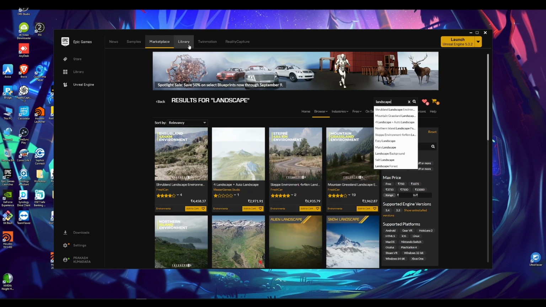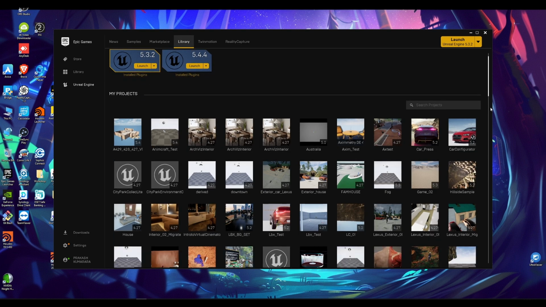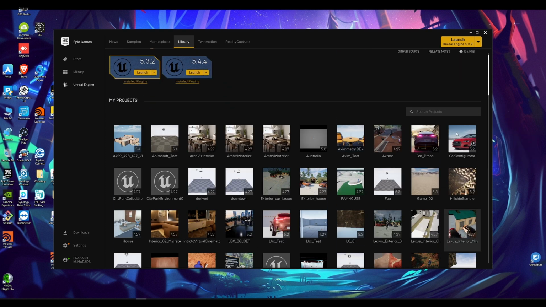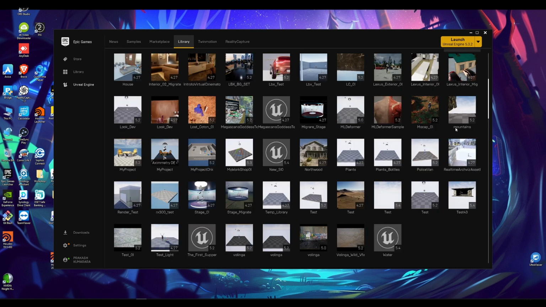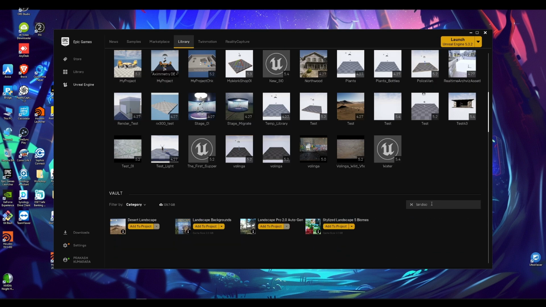Before coming to the session itself, I have already downloaded one asset called landscape. I have downloaded this thing. Yeah, this is one, Stylized Landscape 5 Biomes.